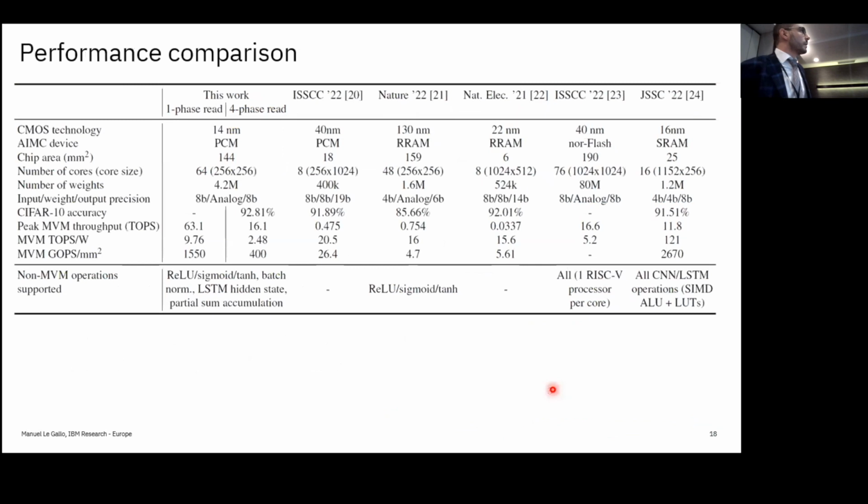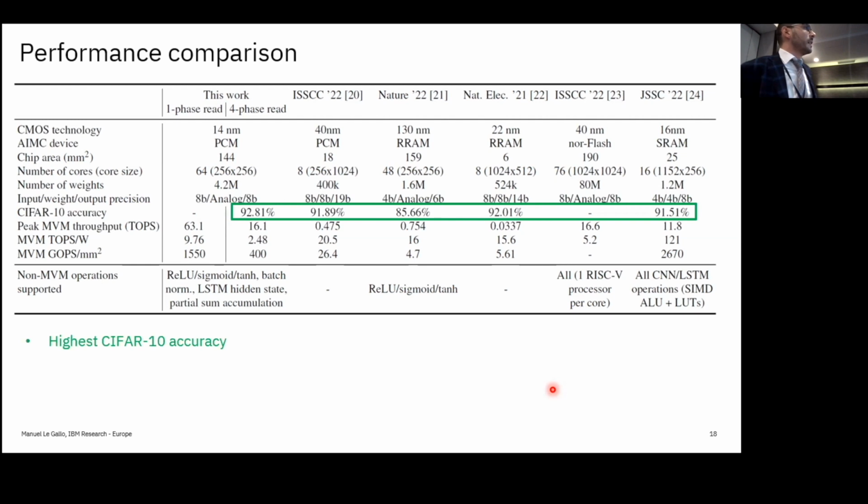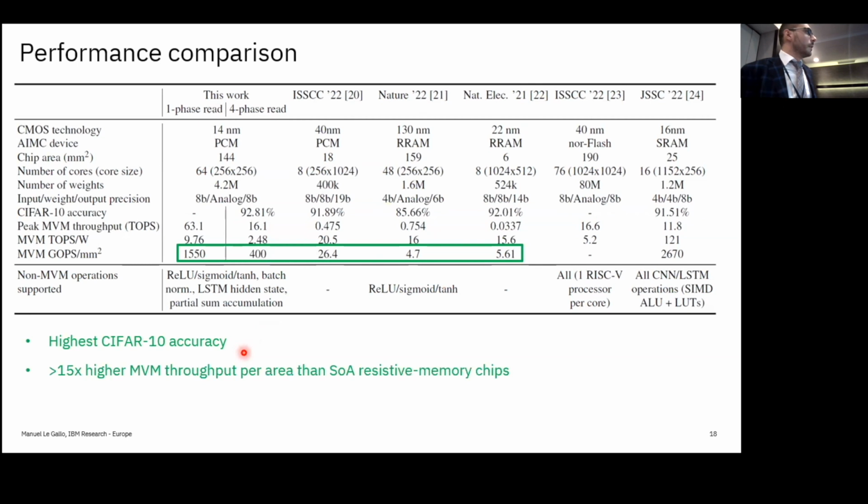Yeah. So now let's come to the performance, of course. I talked a lot about accuracy, but performance is also important to consider. That table is very busy, so I will just highlight the main things that we found when comparing with the different chips that are out there, both resistive memory and also the SRAM CIM chips. If you look at this line here, we have the highest CIFAR-10 accuracy, so that is good.